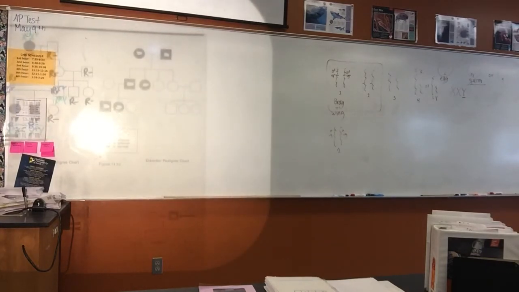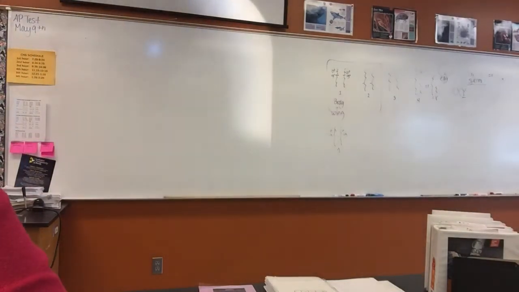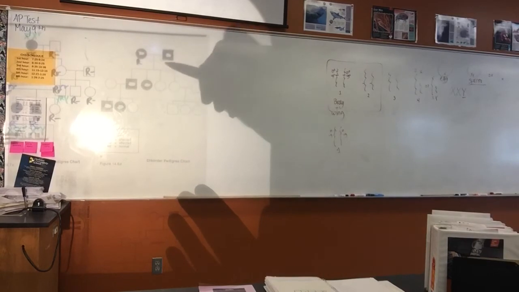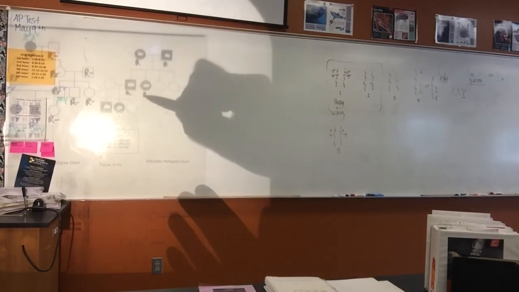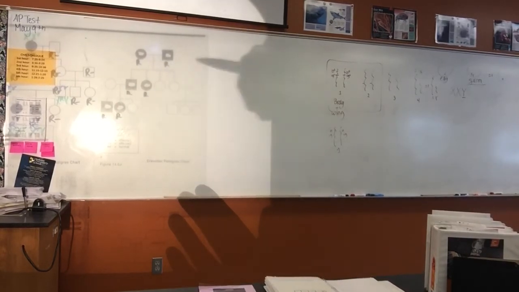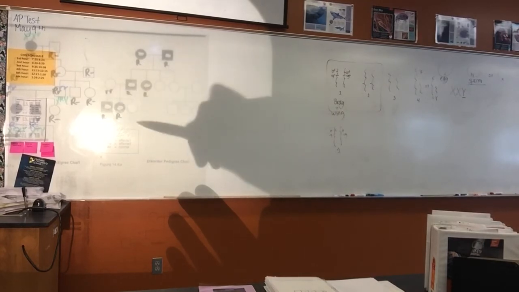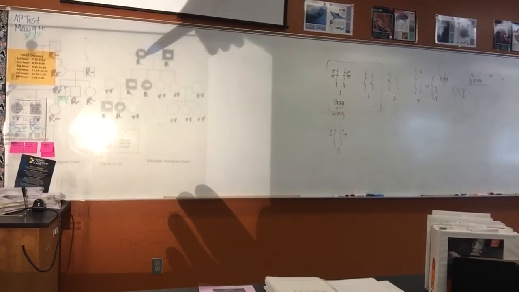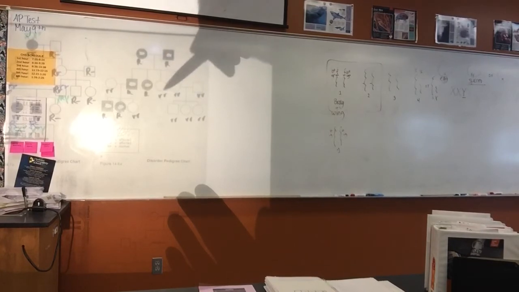The next one here, this is autosomal dominant. And so what does that mean? It means that everybody who's shaded in has a big R, which means that everybody not shaded in, you know their genotypes for sure, they are little r, little r. So everybody not shaded in is this. And then you can figure out some of their genotypes, like these two have to be big R, little r, because they have little r kids.